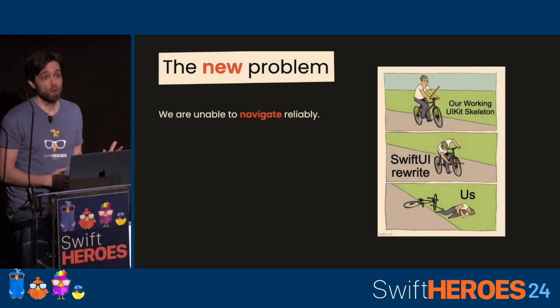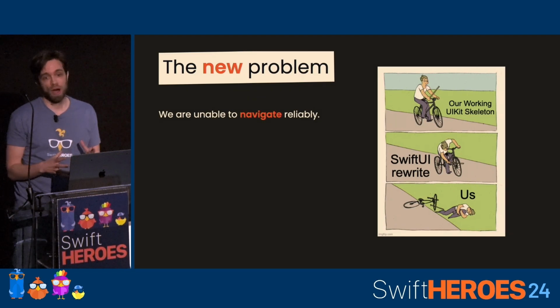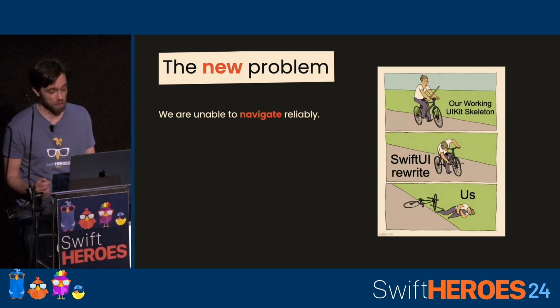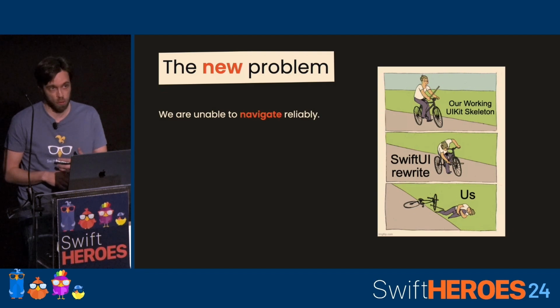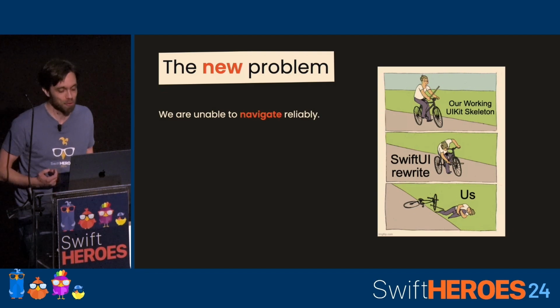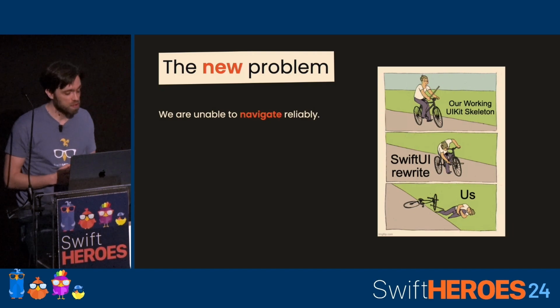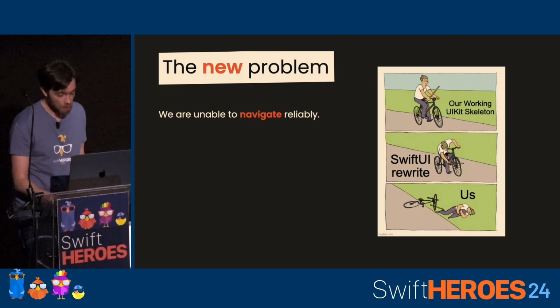Now, as soon as we moved to SwiftUI from UIKit, which is something I forgot to mention, we started to migrate our constraint-based, in some cases also XIB-based, luckily we don't have storyboards in our projects, to the SwiftUI new framework. The migration was really smooth. It's a really good experience. Actually, we were able to achieve something that wasn't possible, or at least we weren't capable of doing in UIKit. But the problem we have now, that we had through this year, is that the navigation of our application wasn't reliable enough for us.